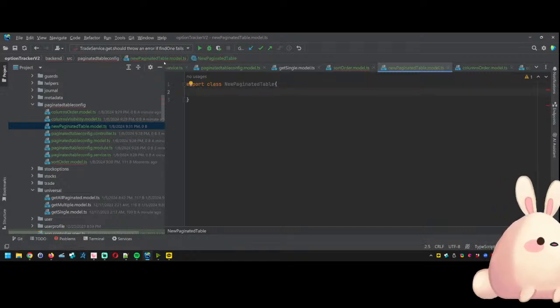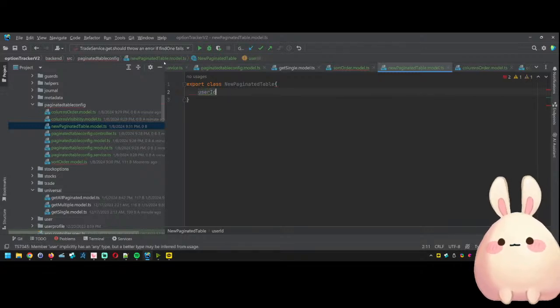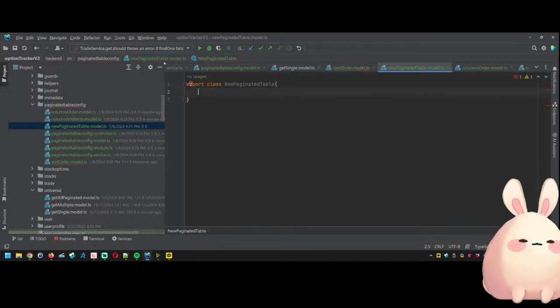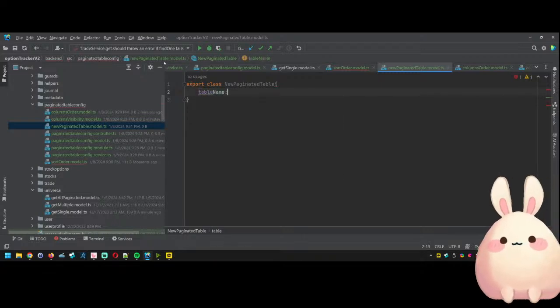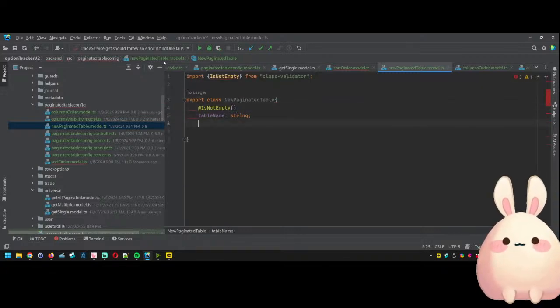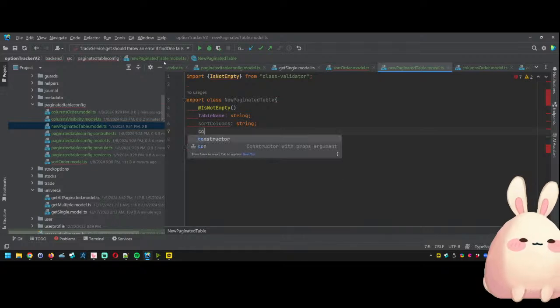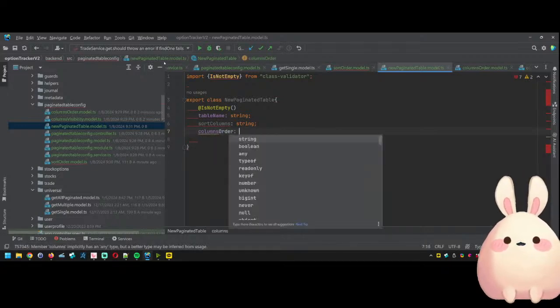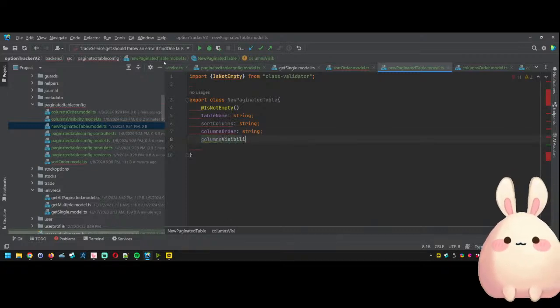And here we will allow in a user ID. No, we don't need the user ID. We do want a table name, and it cannot be blank. It cannot be empty. But the sort columns can be, columns order can be, and the column visibility can be.